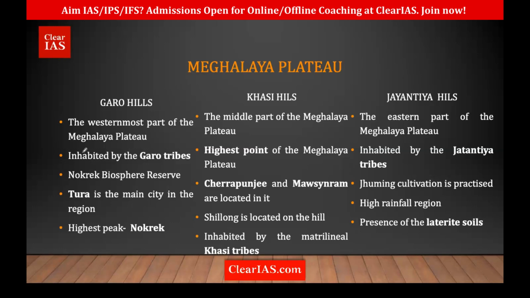And why does this Meghalaya plateau get so much rainfall? If you're talking about the rainfall, I spoke about the southwest monsoon and the Bay of Bengal branch, right? When the southwest monsoon occurs, it hits the peninsula and divides in two. One is the Arabian Sea branch and one is the Bay of Bengal branch. The Bay of Bengal branch again splits into three. One goes to the northeast, that is Arakan Yoma. It hits the Arakan Yoma and goes up along the northeastern hills and reaches the northeast, that is the Assam Guwahati region. Another branch goes through the Brahmaputra, that is the Bangladesh region. It comes and hits where? The Garo Khasi. So for Bangladesh, this acts as a barrier, Garo Khasi Jayantia.